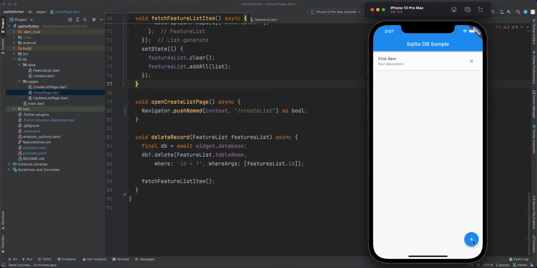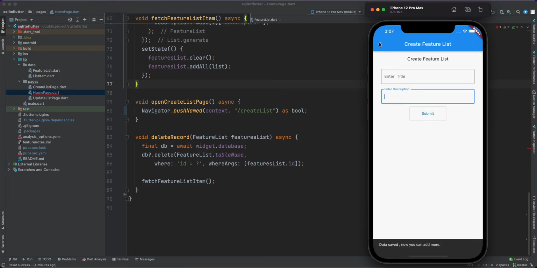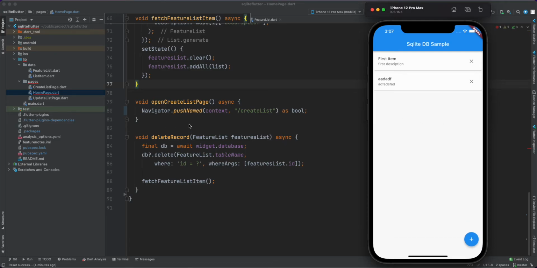When I click on the plus button and add a new item and press submit and press go back, it will not update because we have not handled it right now. So let's put the code to handle the back press when the user comes back to the home screen.